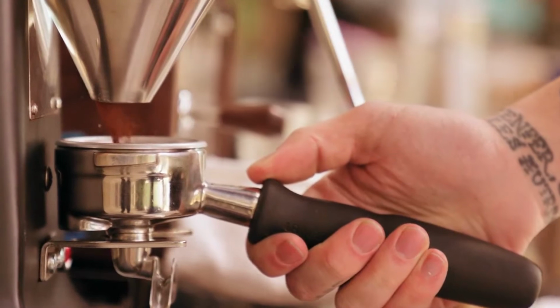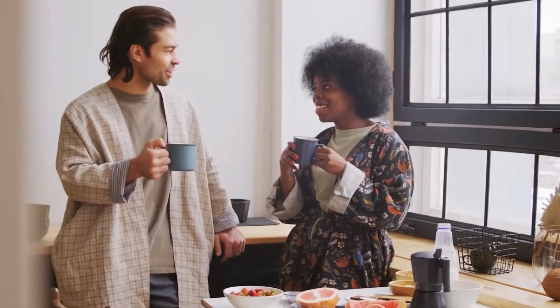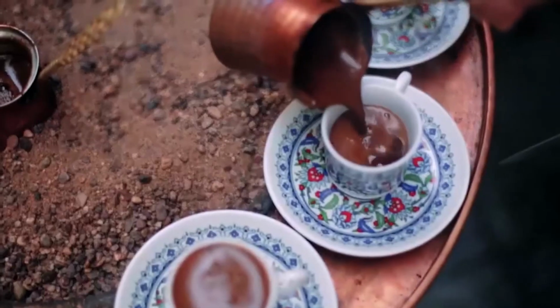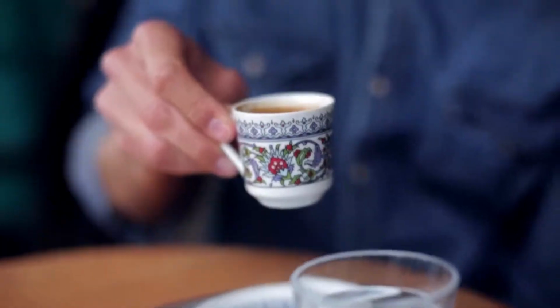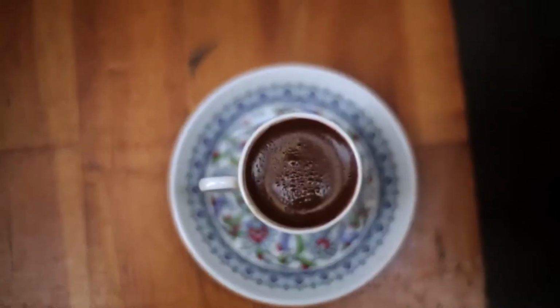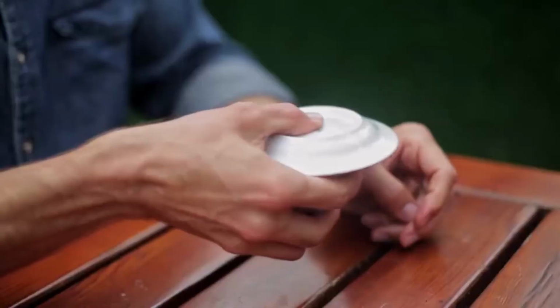That being said, it's possible that you've never tried some of the best coffee blends out there. For example, have you ever considered trying out Turkish coffee? It's totally understandable if you haven't, but if you wanted to, how would you go and make it? Allow us to show you how to brew Turkish coffee.